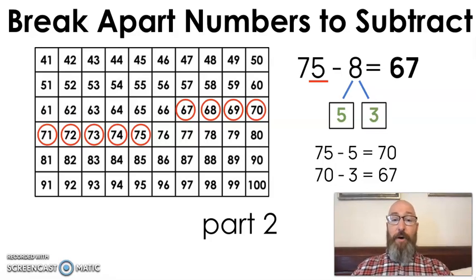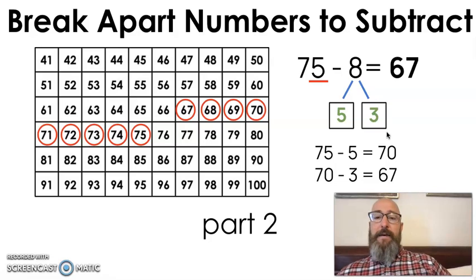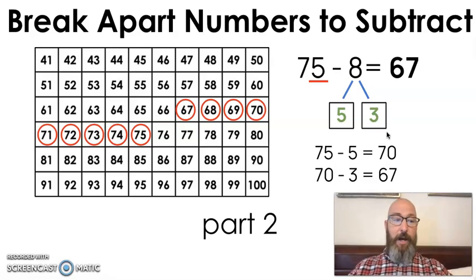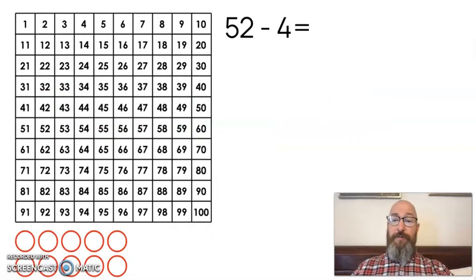So as we said in part 1, we're going to move away from the hundreds chart. We're going to move away from using the charts and graphs, and we're going to start using the math that we know and understand to make sure that we can solve these. So let's do one with the hundreds chart first, and then we're going to practice this a few times without it.